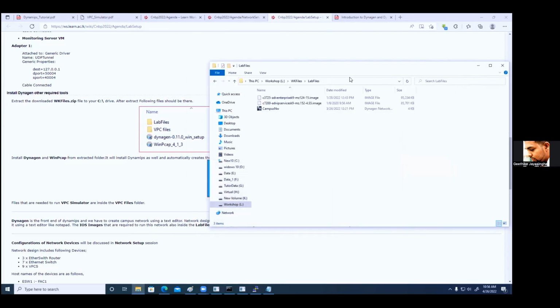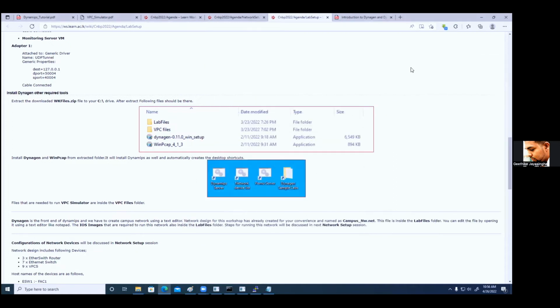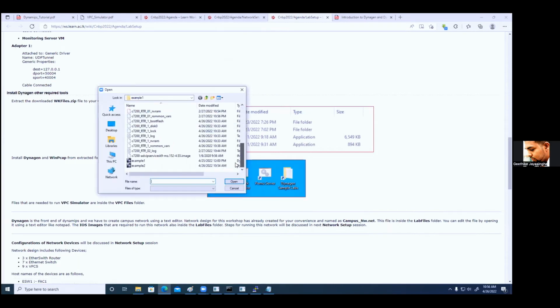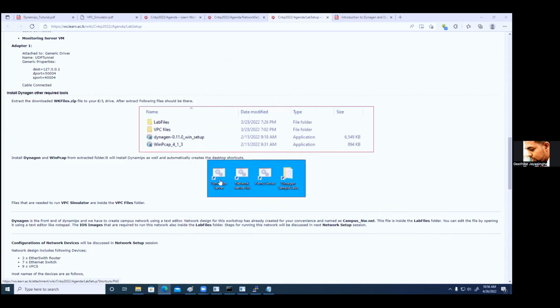I hope it is clear for you all. I have sent the example.net file via chat.